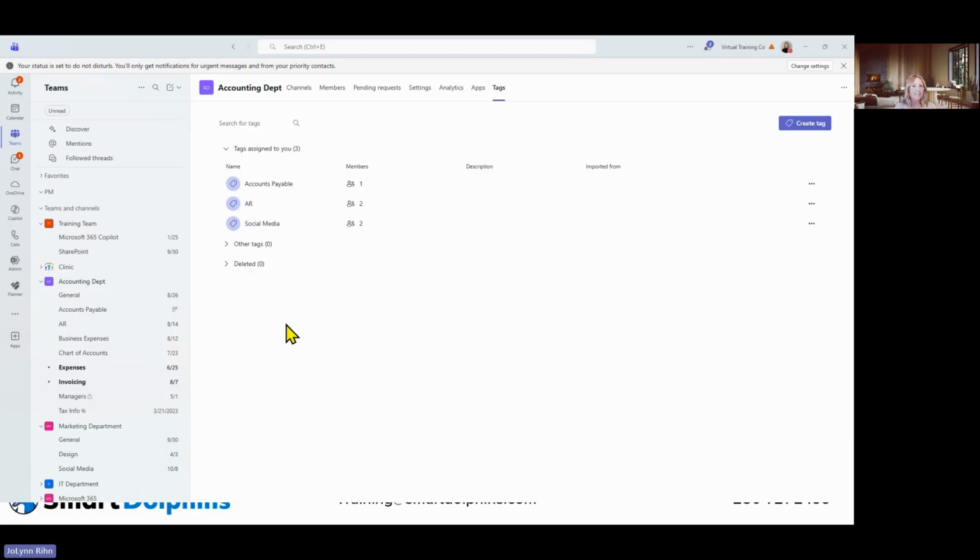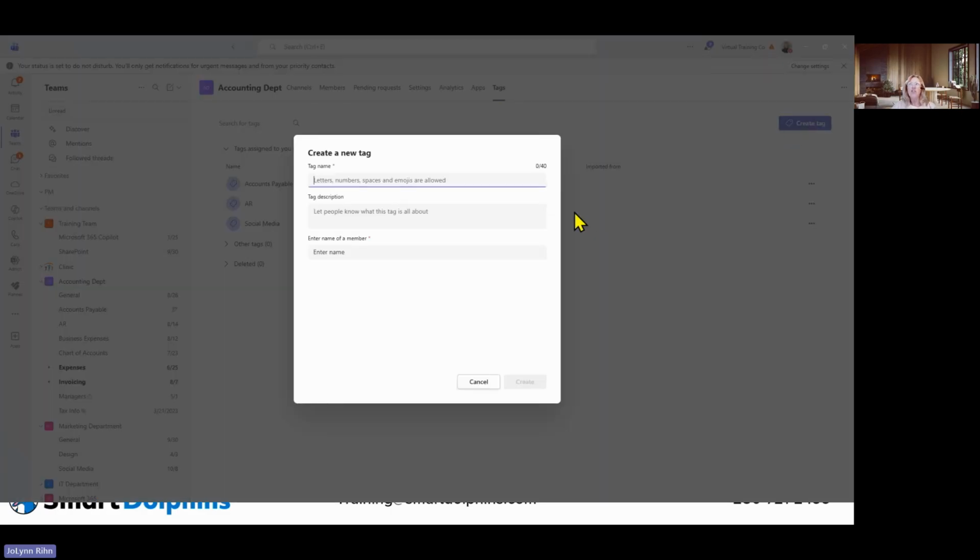You could actually set up a tag that is an @mention group. So we could be @mentioning multiple people at once. So in this Manage Tags, at the top right, you would click create tag. You can then give the tag a name, and I'm going to name it AR for accounts receivable.